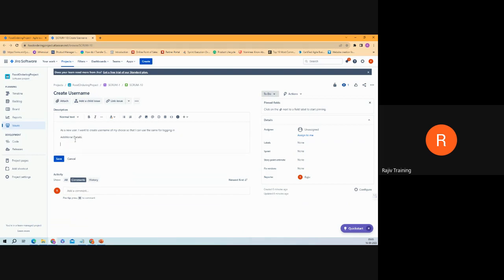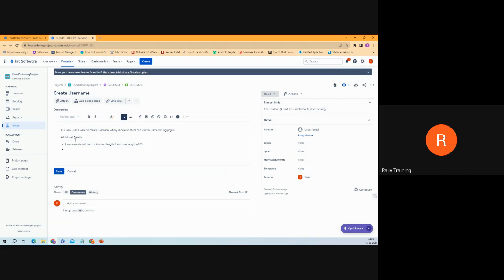Username should be of minimum length 6 and maximum length of 20, right?